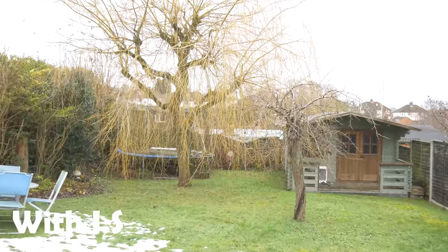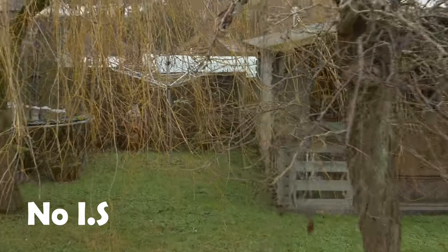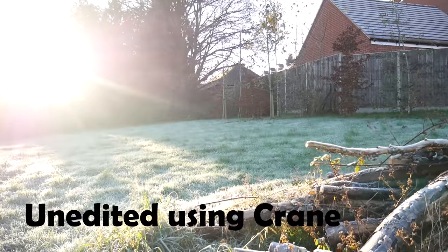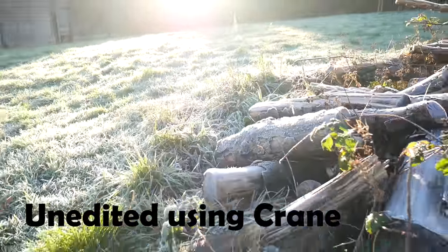There are a few problems with this thing. First, it doesn't perfectly stabilize everything — you can't rely on it to do everything for you, so if you run with it without trying to be stable it won't look perfect. Another option is a glidecam, which works with gravity instead of motors but is still the same price; the results can be more natural in comparison to electronic gimbals, and you can kind of tell that the movement from a motorized gimbal isn't particularly realistic. The other issue is that it needs a lot of the weight to be forward — if you're using a heavy body and a smaller lens it will be fairly difficult to balance, and the motors will have to work harder and won't be as effective at stabilizing.